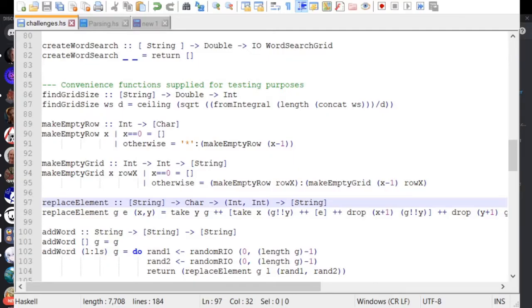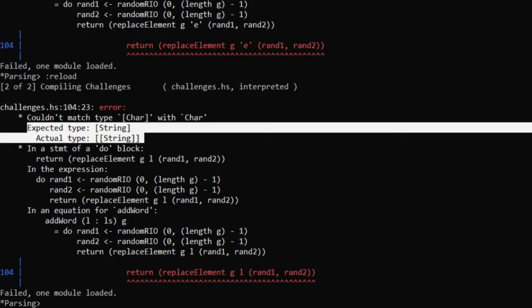Alright, now let's get back to this. Or rather, this. So, we're getting a list of strings, yes. And where is it coming from? Who knows? It says it's coming from here.